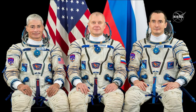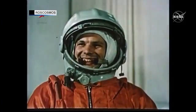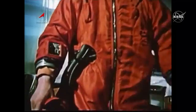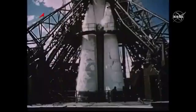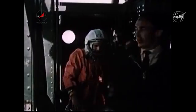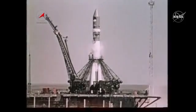This expedition is also going to be celebrating the anniversary of a very important milestone in human spaceflight history. On April 12, 1961, Yuri Gagarin became the first human to make that slow trek to the top end of a rocket, bound to hurl him into the heavens and into the distant frontier of space. And it was a trip into the most unknown of unknowns.